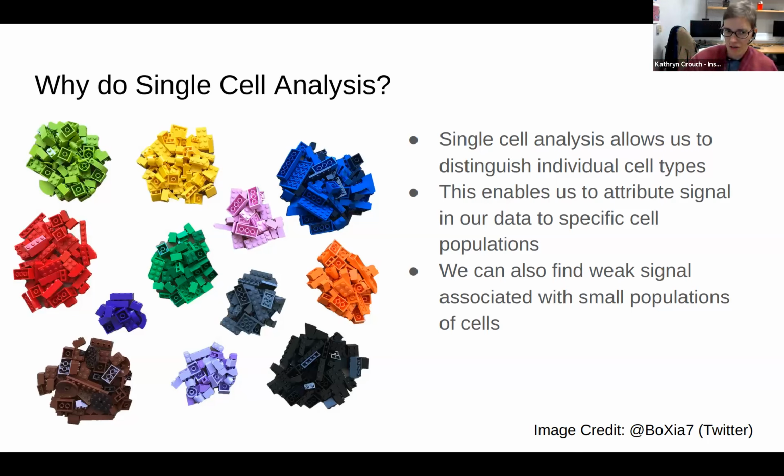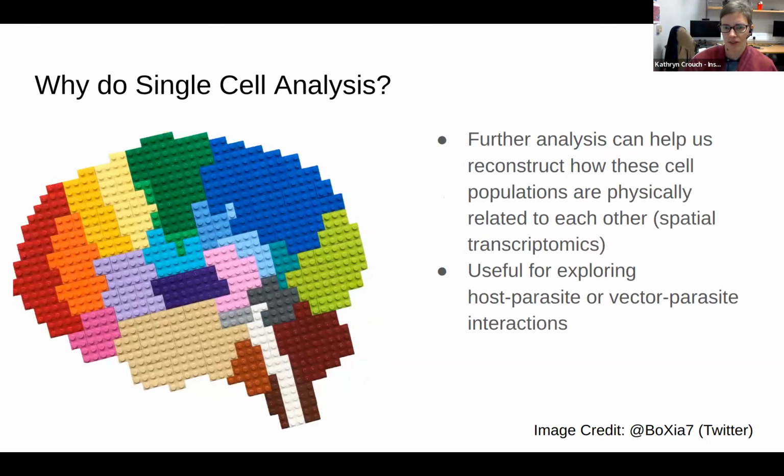So by itself, just doing this is very useful in a lot of cases. But we can actually do a couple of things in some cases to take this even further and make it even more useful. So one of the things that is possible to do is what we call spatial transcriptomics. And that actually allows us to reconstruct how these groups of cells that we've signaled are physically related to each other, at least in 2 dimensions, as if it were, or actually is, as a section on a slide.